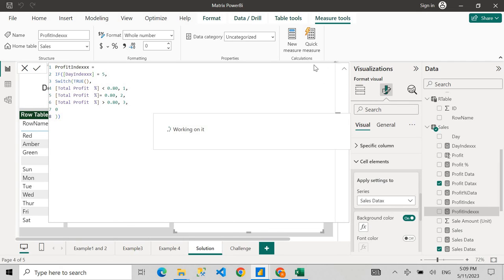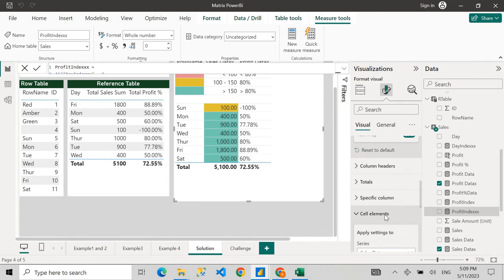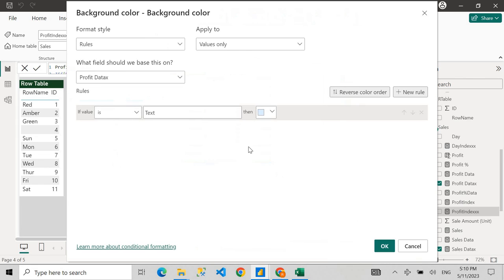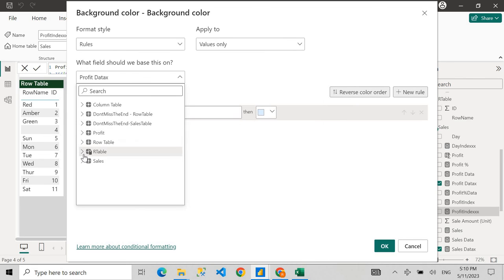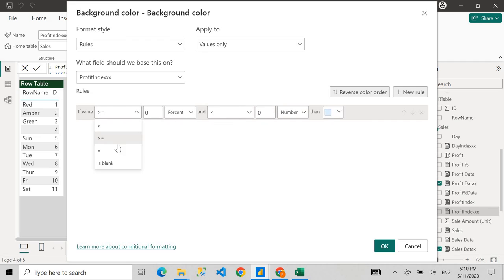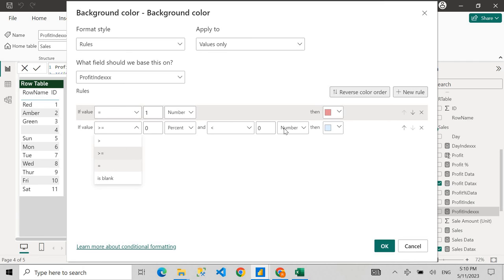Now we're going to repeat the same step that we did for the sales column, but now for the profit column, okay? So now go to the cell elements, sorry, and select the profit data X, okay? And repeat the same step. But for the rules, I want to select the measure that we just created, which was profit index triple X, okay? Now let's go, 1 is for red, so change the background color to red.